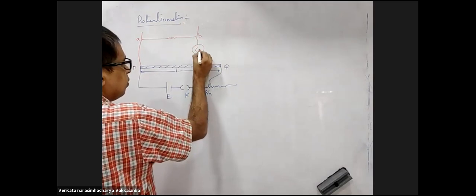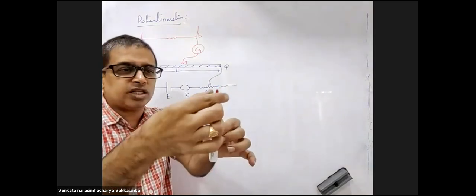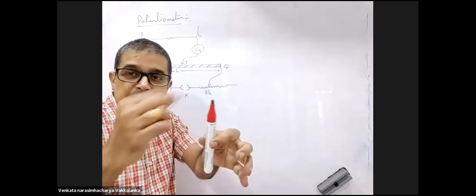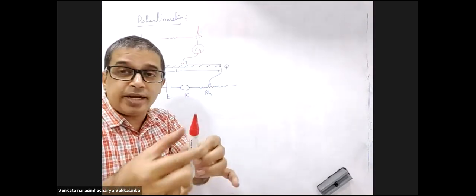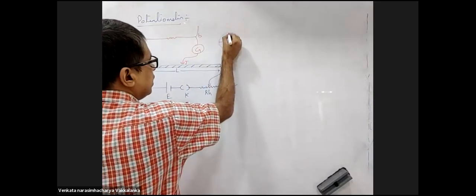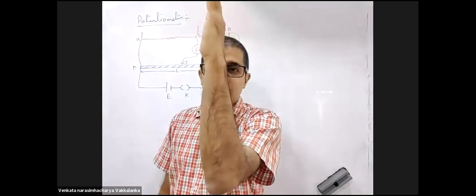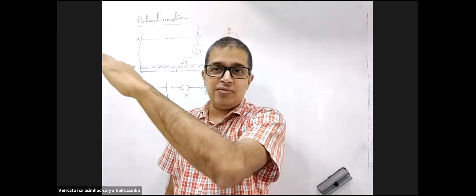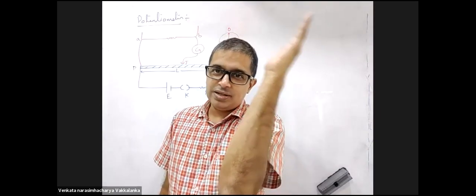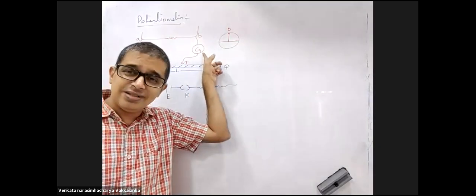Connect this to a galvanometer and a jockey. The jockey will be a pen-shaped structure like this with a sharp edge. Right? Not a point edge, a sharp line. The galvanometer here will be a null deflection galvanometer. Null deflection means zero will come at the center. Current flows in one direction, deflection will be on one side. Current flows in the other direction, deflection will be on the other side. What is the name of this galvanometer? Null deflection.